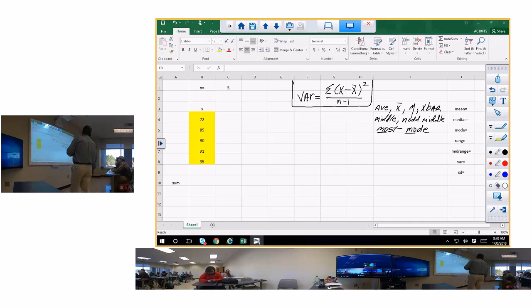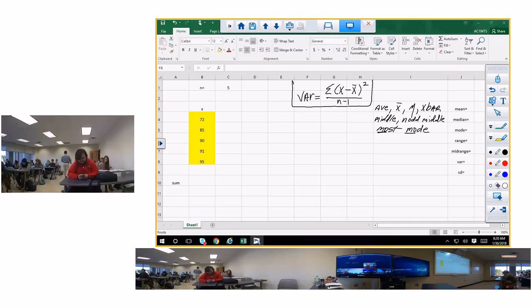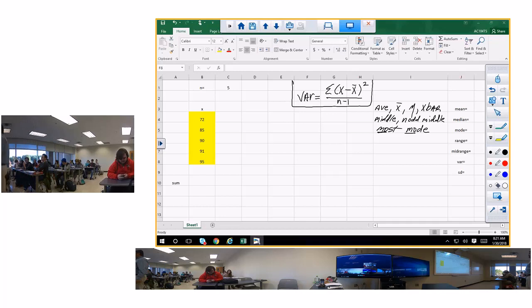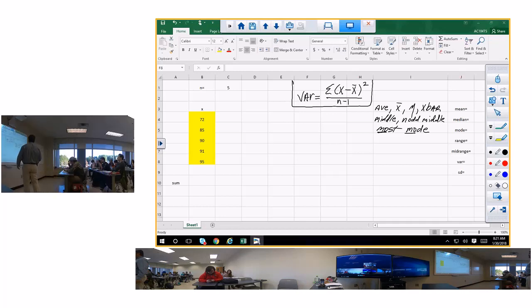All right? The second thing you need to know about the mode, if you have 3 numbers that show up the exact same amount of time, then you write down all 3 numbers. If 25 shows up 3 times and 32 shows up 3 times, and that is the most, then you have to write down both 25 and 32. Like I said, does the mode have really any mathematical value? No. The reason I include it is because the homework includes it as well as the test. So I really don't care anything about the mode. It's the only one that's observed. You do not calculate it.